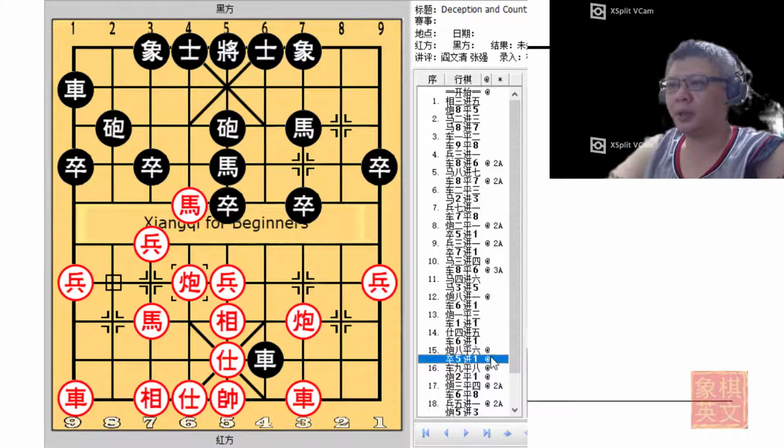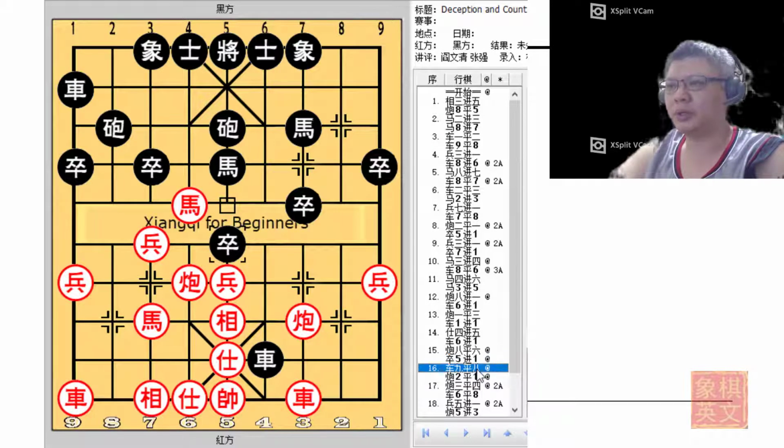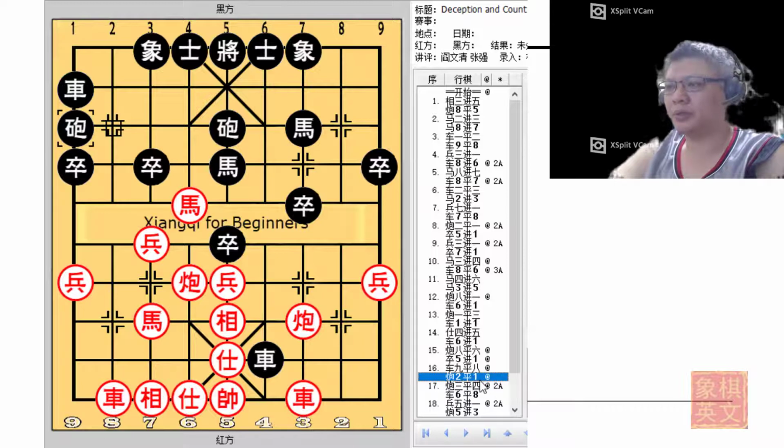Black will usually be forced to continue attacking from the central file. Other than this, there would not be any better moves: developing the left chariot and moving the chariot to the edge file. P5 plus 1 would not be a good idea at this point.